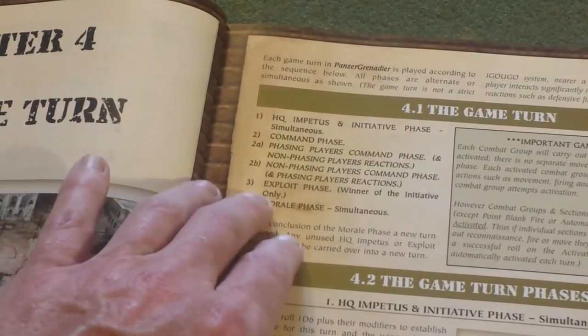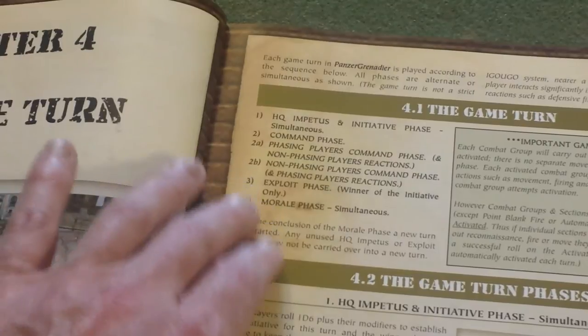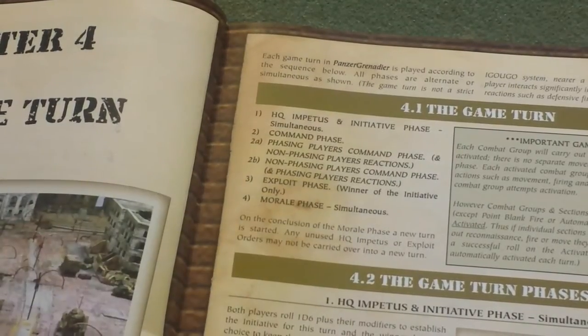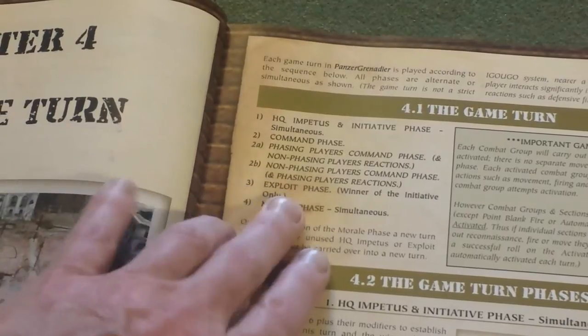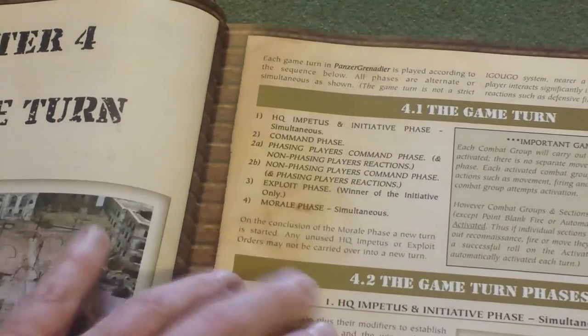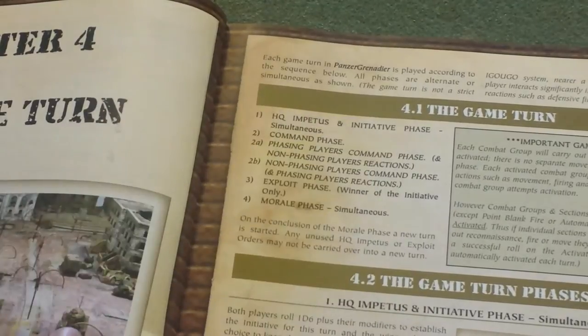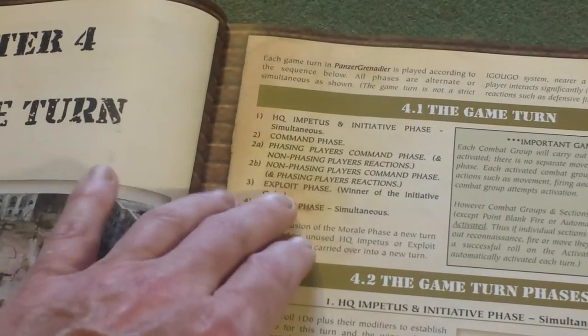Finally, we get to phase three. Well, not finally. There is one more phase after this. But the third phase is the exploit phase. And this is something, again, only available to the side that won initiative. Not the side going first. There's nothing to do with that. The side that won initiative during phase one gets the exploit phase.